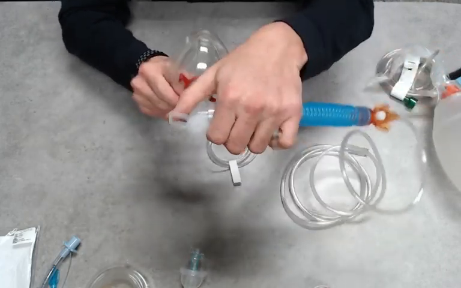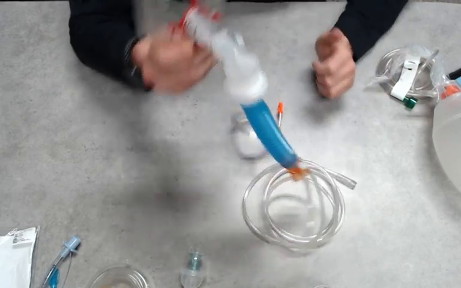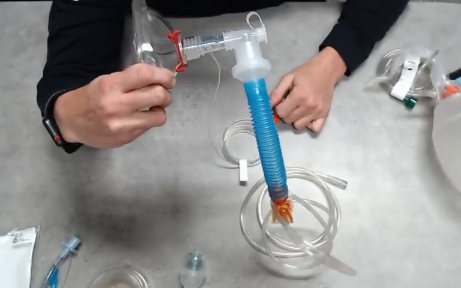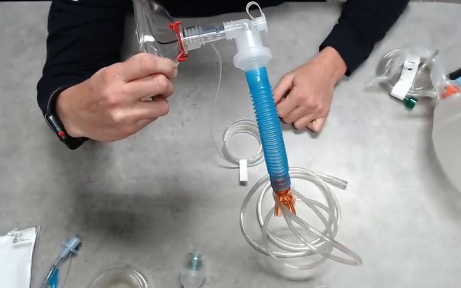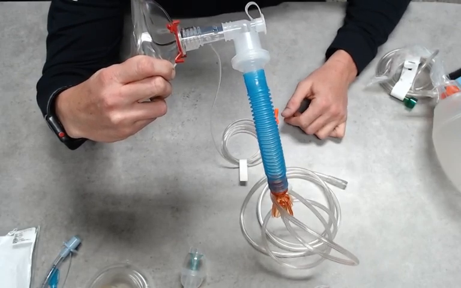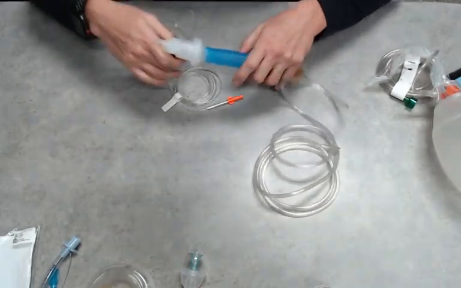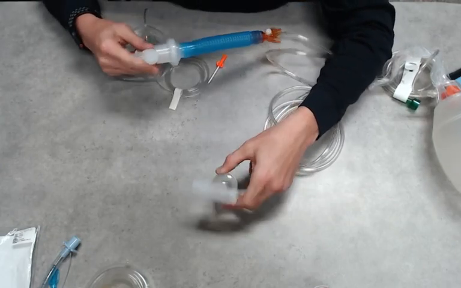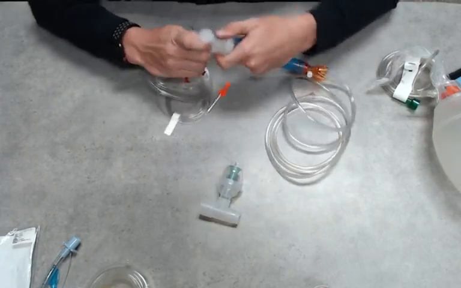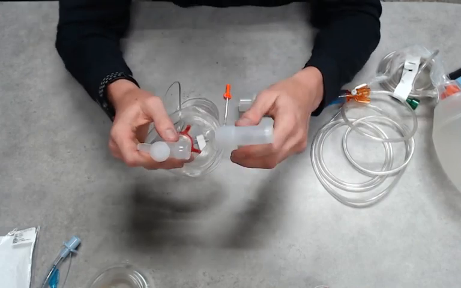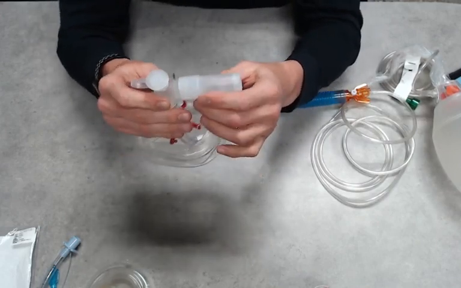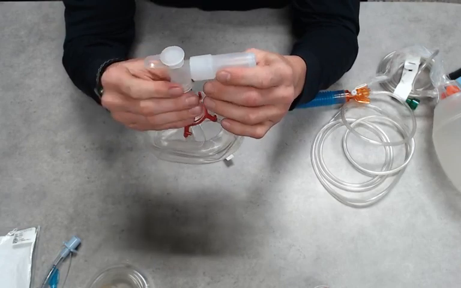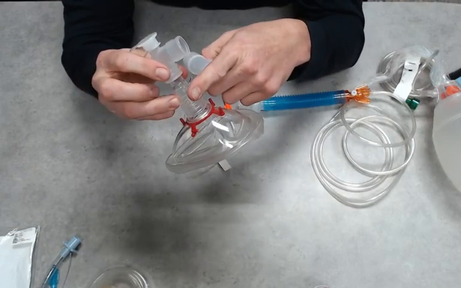So you can either leave this off to the side, I can turn it and have it directed downwards for the patient, completely up to you, your choice. Now let's say that we have to add an SVN into this. So I have my SVN with the T-piece. Remember, we want it to be in between the filter and the patient. We don't want the filter to be blocking any of our medication. So mask, end-tidal.